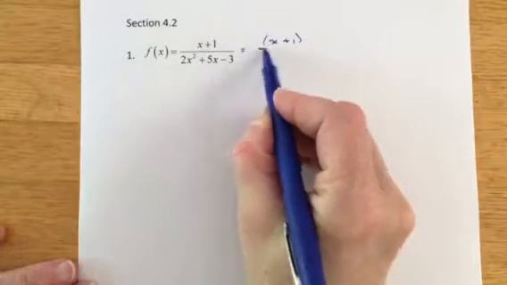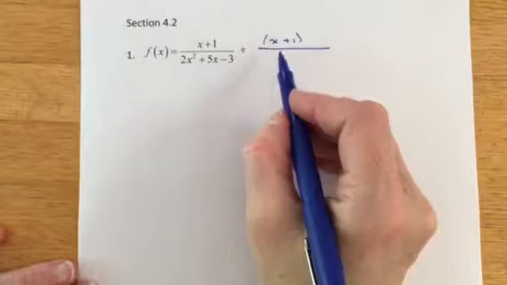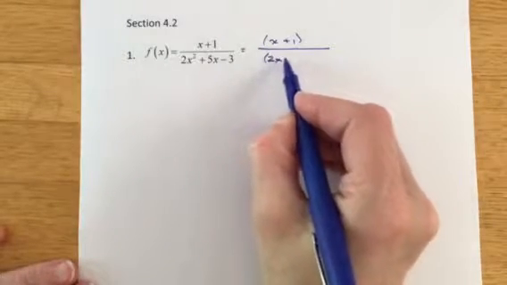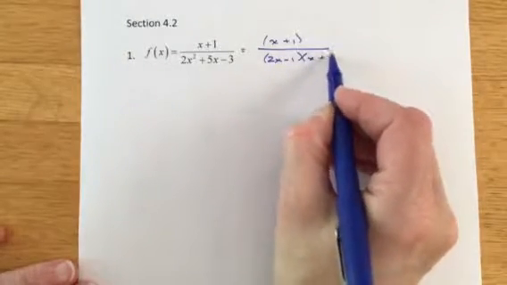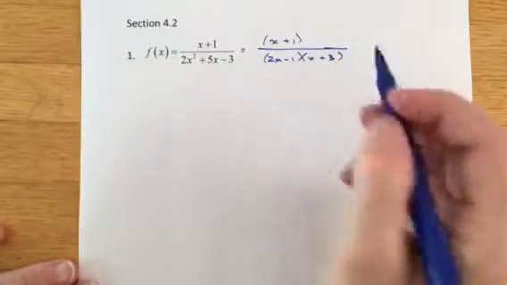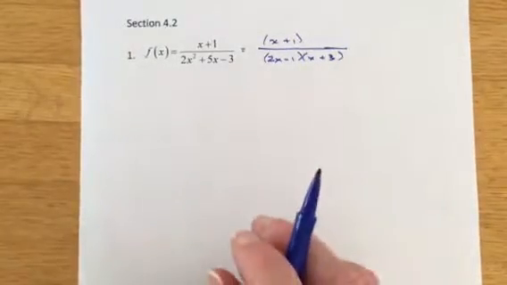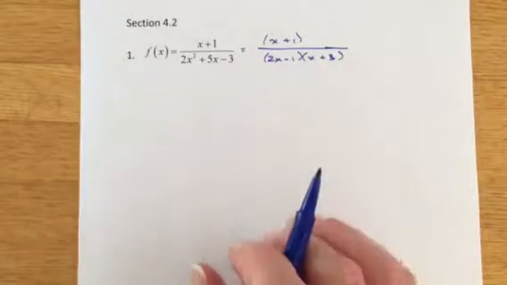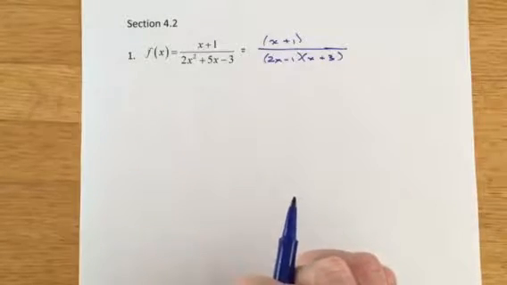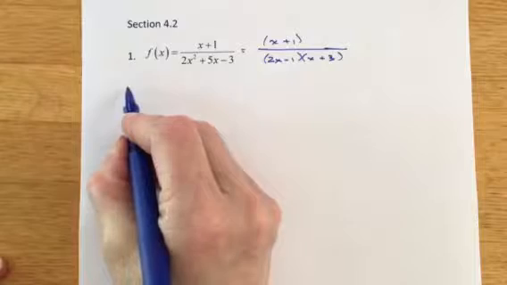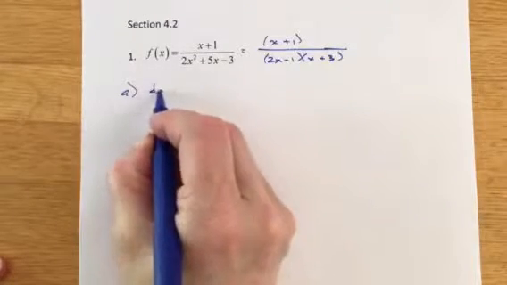So in this case, the numerator clearly does not factor. Denominator becomes 2x minus 1, x plus 3. Okay, but again, remember at this point we'd just be factoring. There's no cancellation to do here anyway, but if there was some cancellation to do, we wouldn't do it yet. All right, so first part is domain.